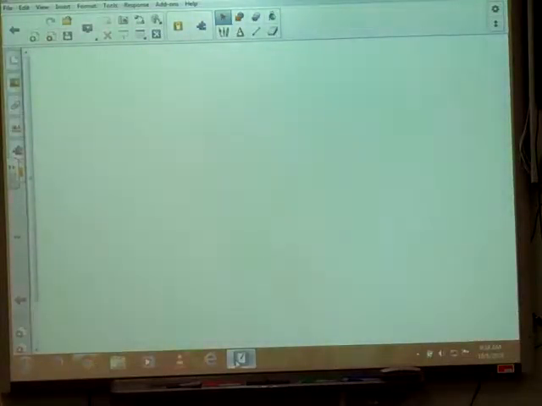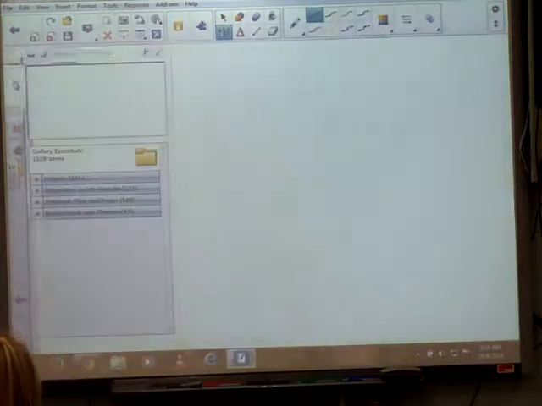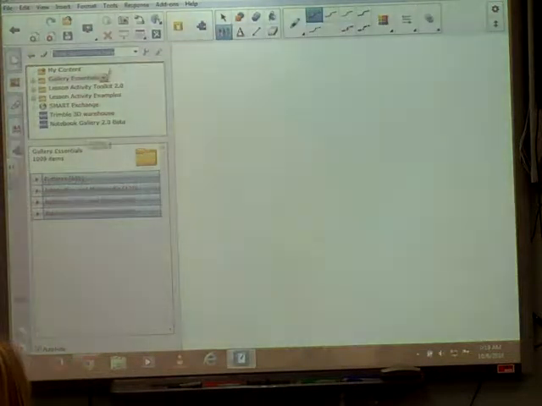Early in the school year we solved systems of equations. Remember we had three equations with an x, y, and z? We solved those by using elimination and figuring out the x, the y, and the z. What we're going to look at today is very similar to that, except it's not going to be linear.